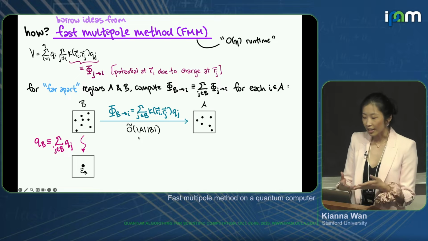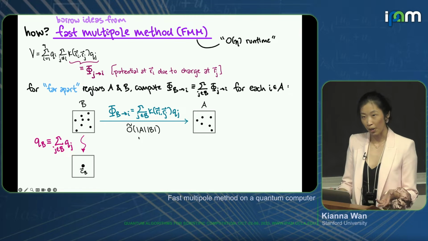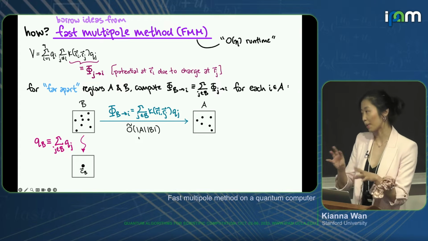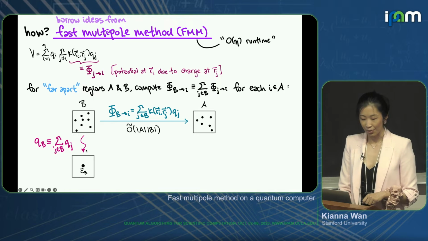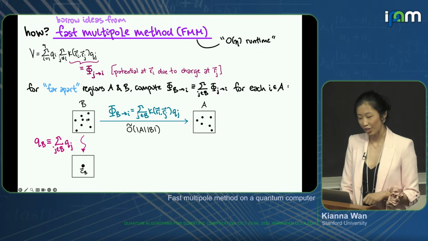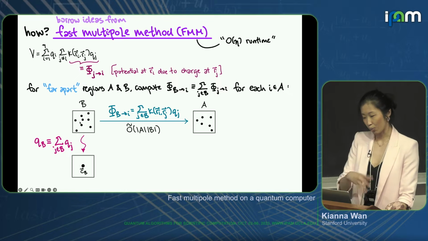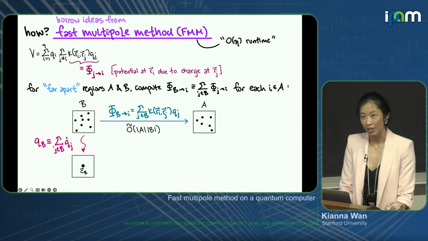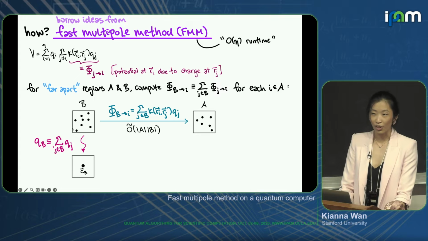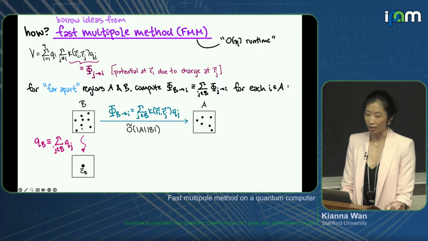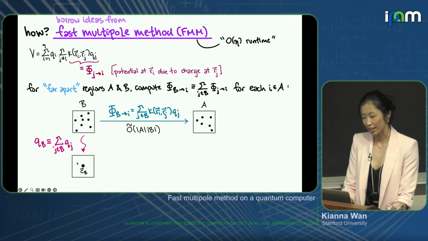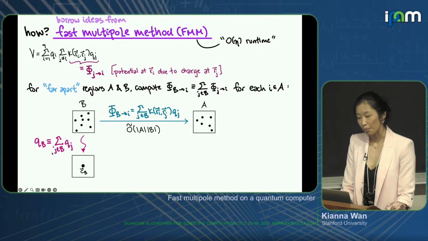But because A and B are far apart compared to the space between the particles in B, the potential at A due to some particle in B isn't going to depend too much on where precisely that particle is within B. So as far as A is concerned, things wouldn't look too different if we just took all the particles in B and put them at the center of B. In other words, let's compute the total charge of the particles in B and put that at the center.